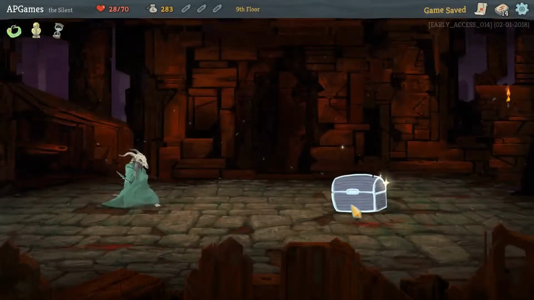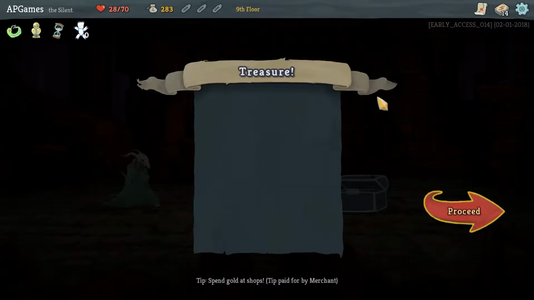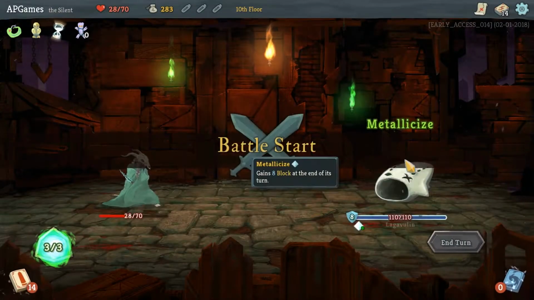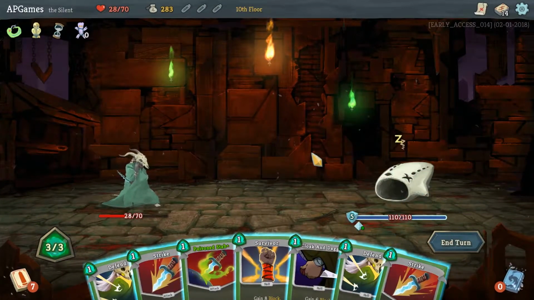Let's see what next relic we have. Duvu Doll. For each curse in your deck, you start with 1 additional strength. Wow. I've been getting rid of all my curses, and now I've got something that benefits me from them. Alright. Lagavulin. Alright. So how do we go about this?